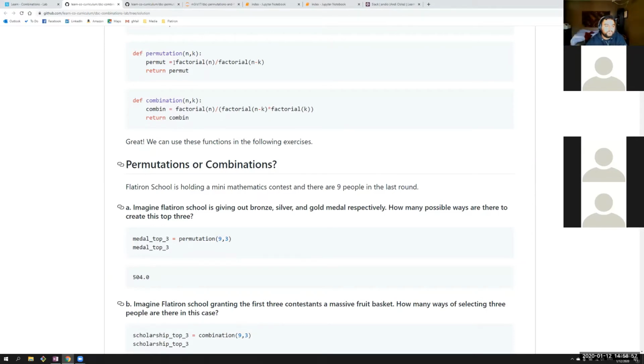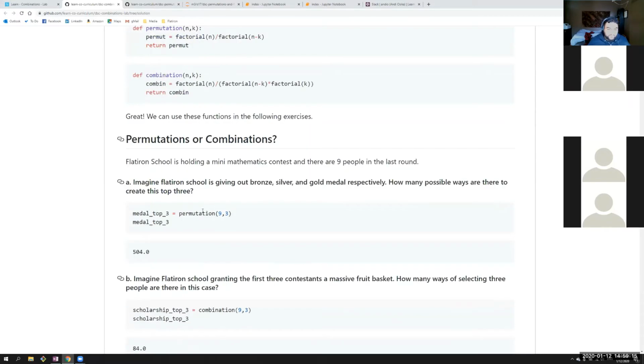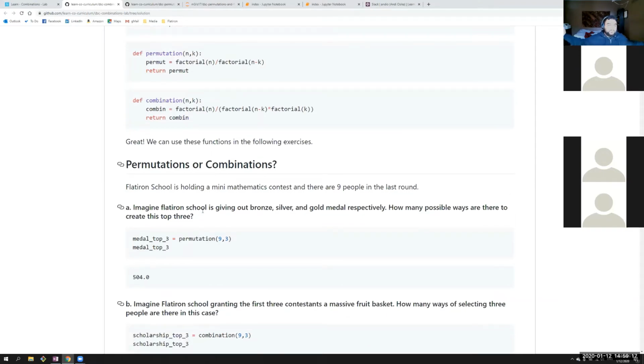If you have a pool of n items and you want to determine the number of possible ways that you can pick k items from that n, you use that formula, which is just n factorial over n minus k factorial. This is a classic example, where they have 9 people, and from those 9 people, they want to see how many ways we can select 3 people. Order is important. So we have 1, 2, 3, 4, 5, 6, 7, 8, and 9. We want to select 3. We can select 4, 7, and 8, or we can select 8, 4, and 7.